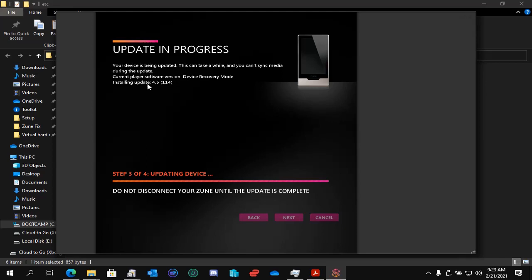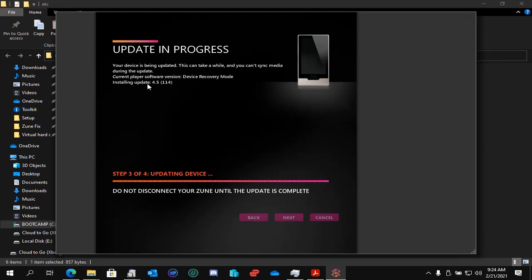Once we get the Zune updated, I'm going to show you around the Zune software, how to navigate it, and how to import your Zune HD apps to synchronize them to your Zune. So far, we've installed the Zune software, we've installed .NET framework, and we've enabled the features for the Zune software permanently so you can access your apps and other things. We have replaced the host file, the new school method, and now we're finishing updating our Zune.